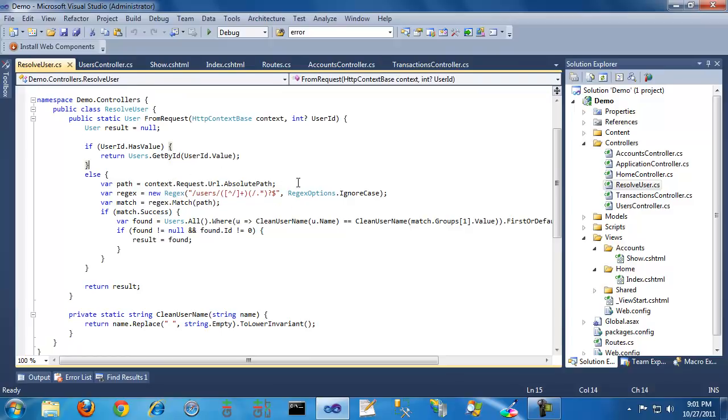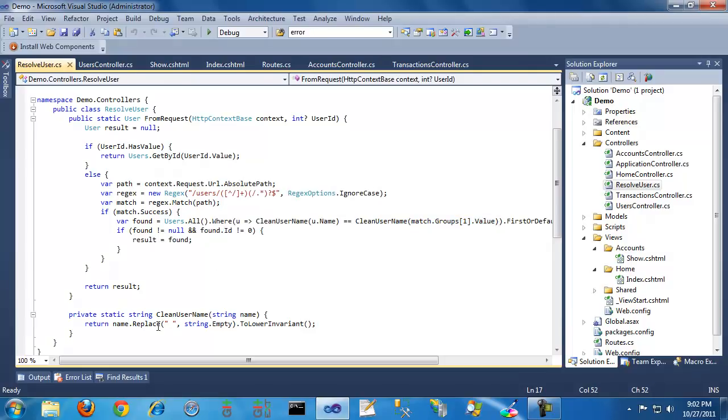But if not, what we do here is we get the absolute path of the URL that led to us. We do a regex match looking for whatever lies between the slash after users and the next slash. So we're going to capture that in a group, and if we succeed, what we're going to do with what we matched, the value in the first group, is search the users to find one whose cleaned-up name is the same as the cleaned-up representation of what was in the URL.